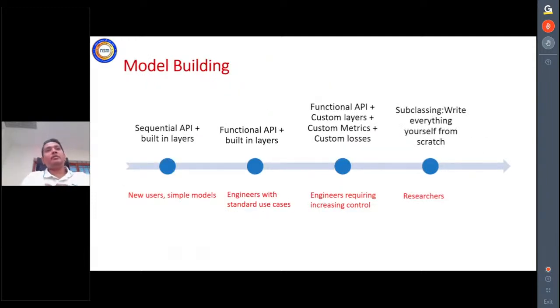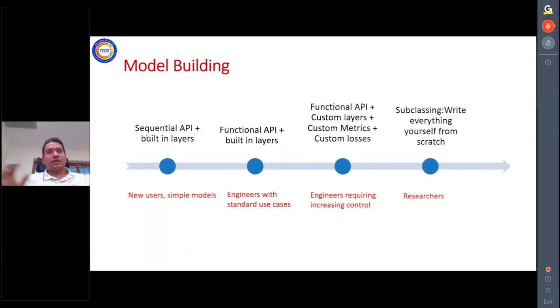So now we will come to the model building. The model building part, as I was mentioning, gives you options to start with for beginners. As you can see here, from the left side you have the beginners to the experts on the right side. For beginners, defining simple models is very easy with the sequential API.